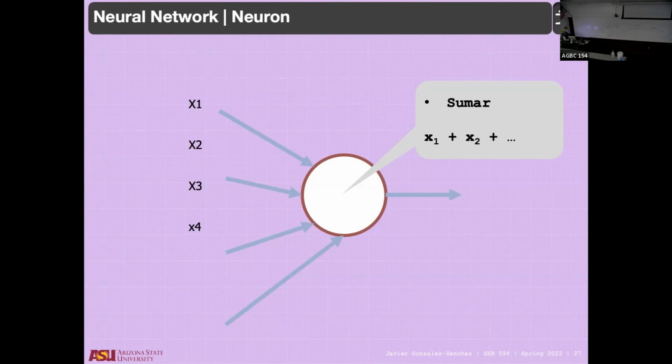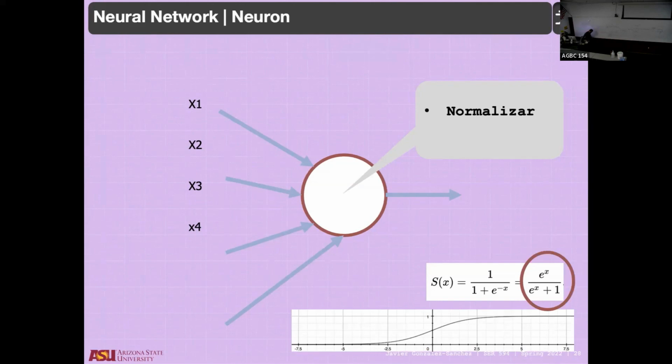So a neural network is an equation that, to start, is going to add all the inputs. It's going to be an equation x1 plus x2 plus x3 plus x4 plus whatever. Really? Yeah, really. What else? Well, addition could be so complicated, so simple. Let's add something else. My result is equal to the addition of things.